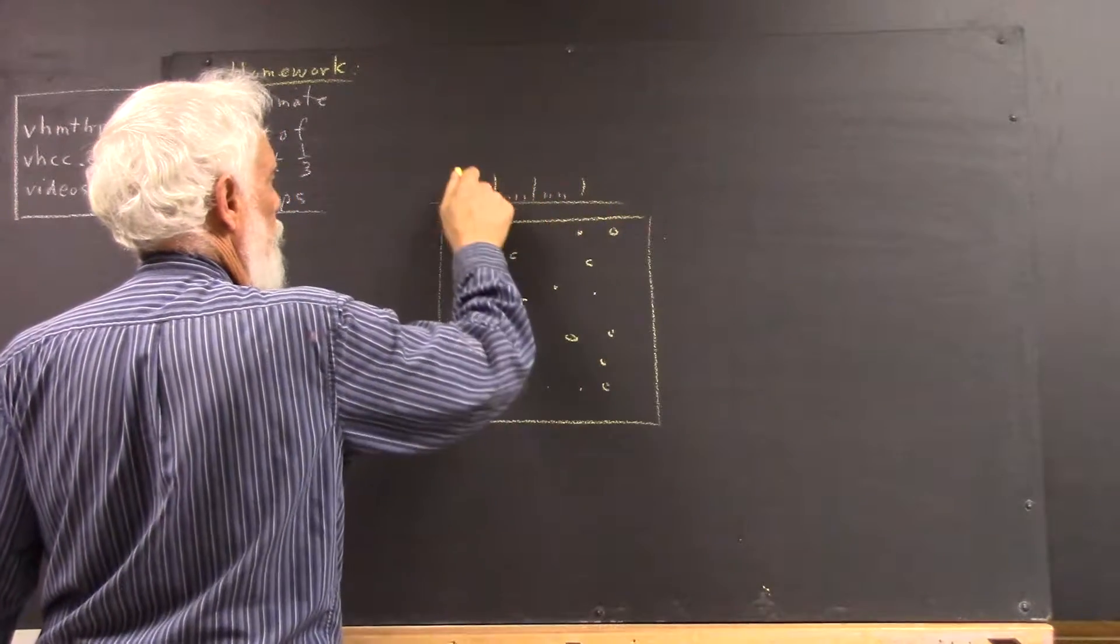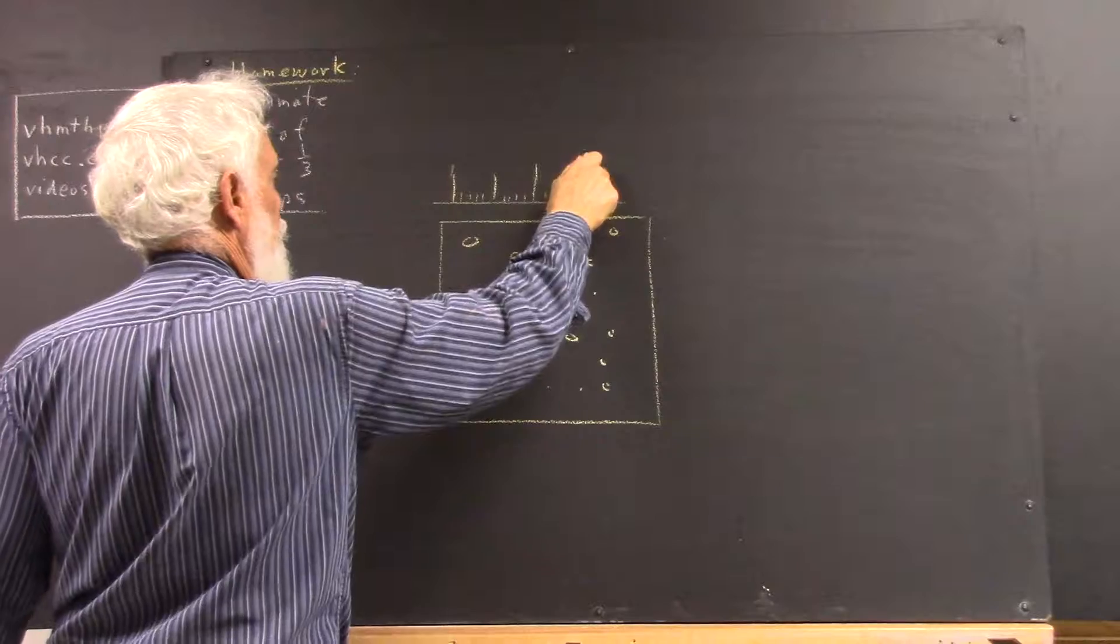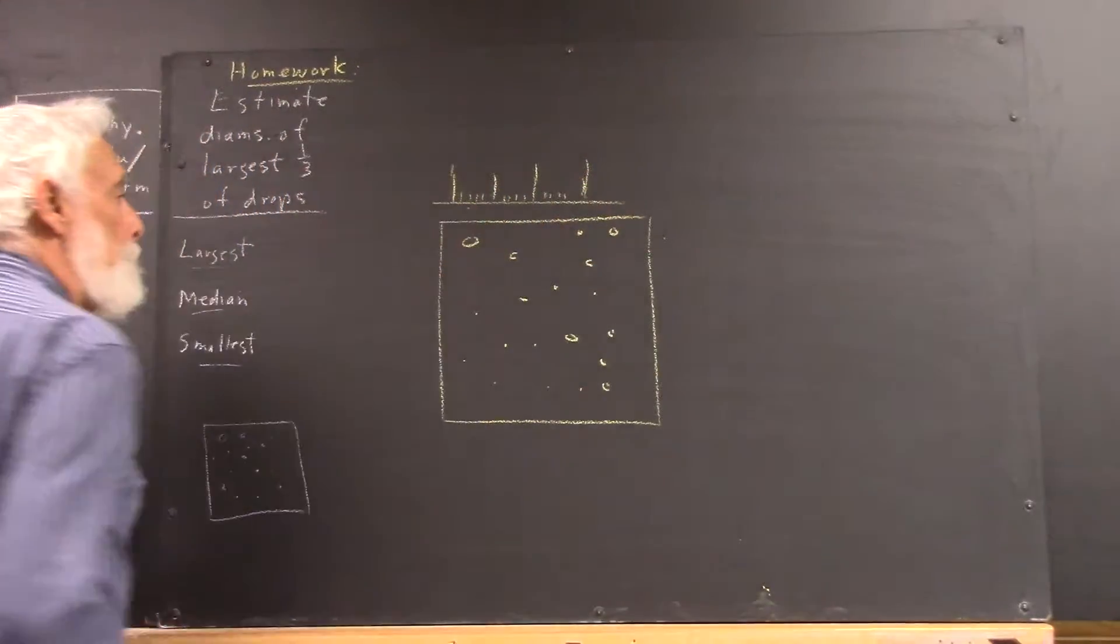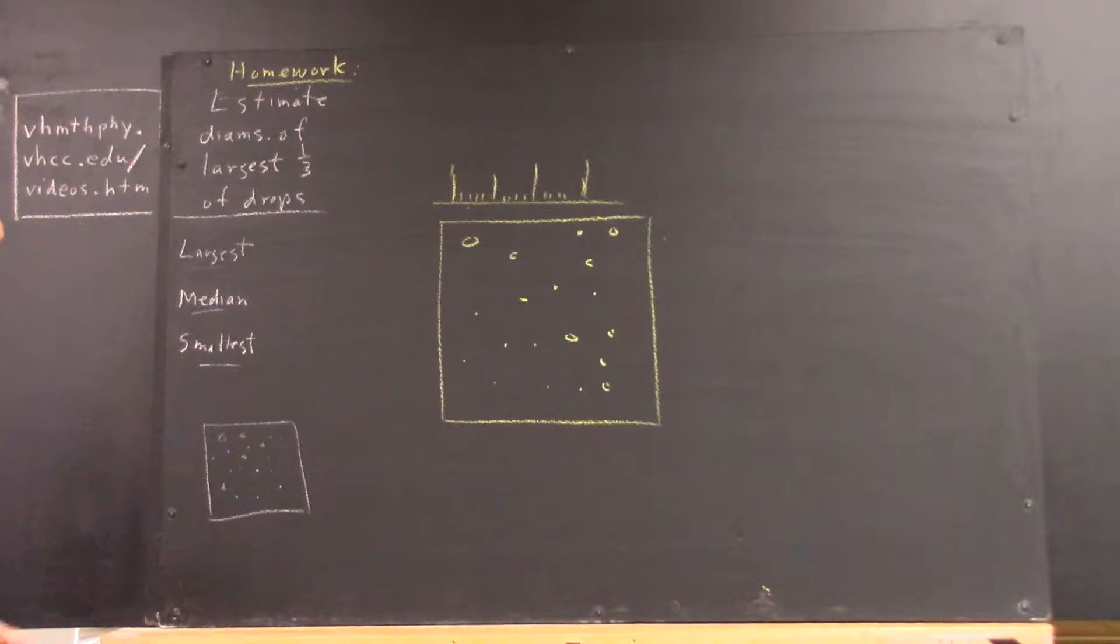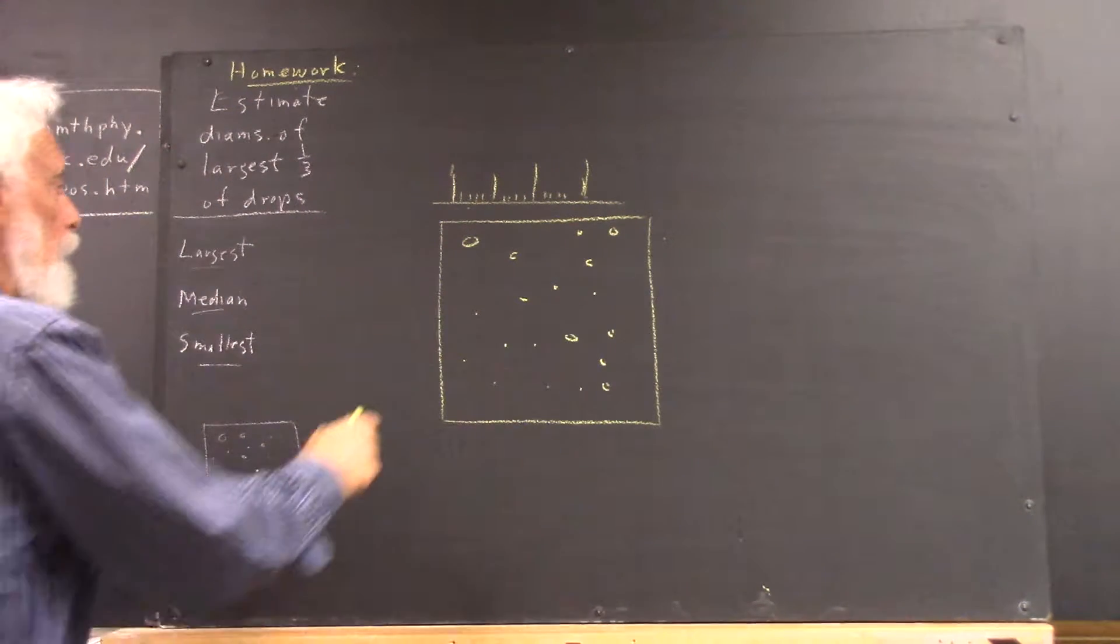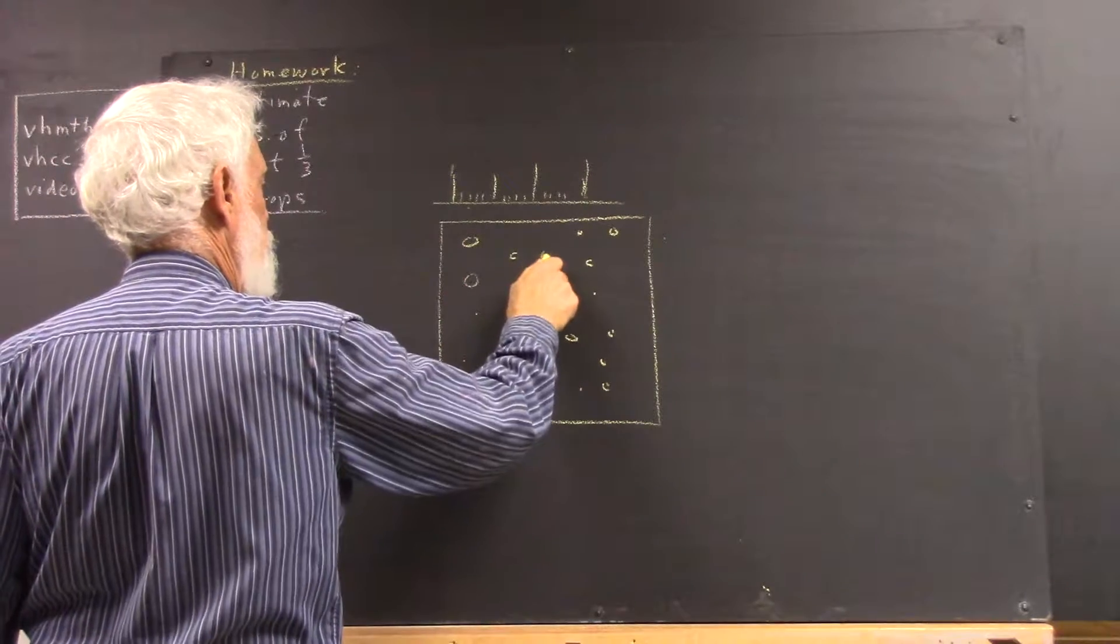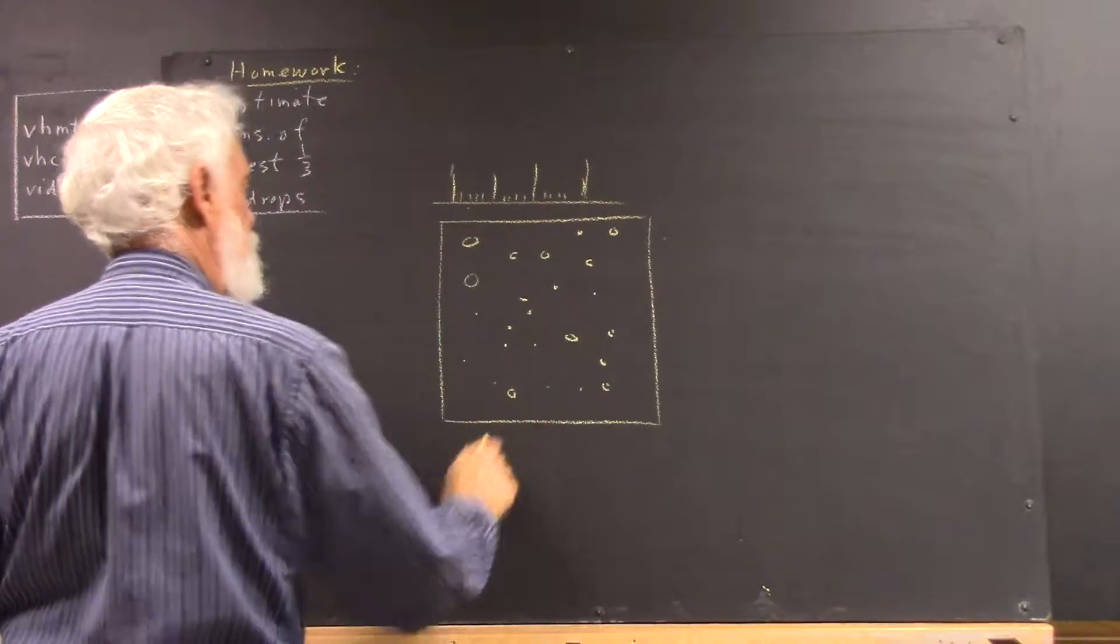and you've got your millimeters marked here, in other words, you've got your tape measure, picture the tape measure marked off in millimeters and half millimeters. Oh, here are your millimeters. Now, let me add a few slightly bigger drops. This might be a little unrealistic, but okay.